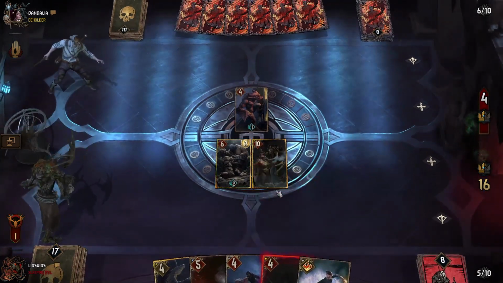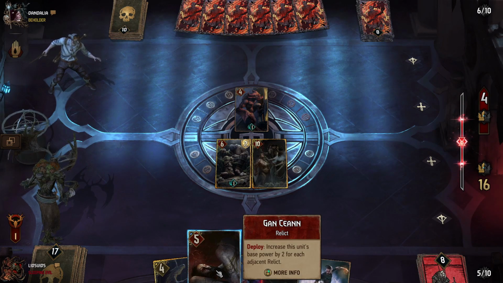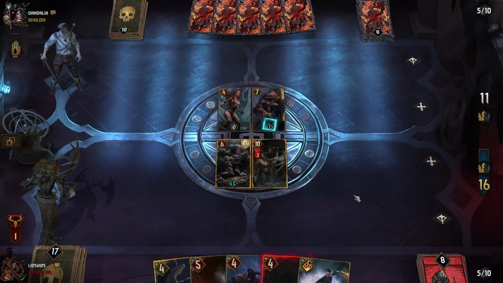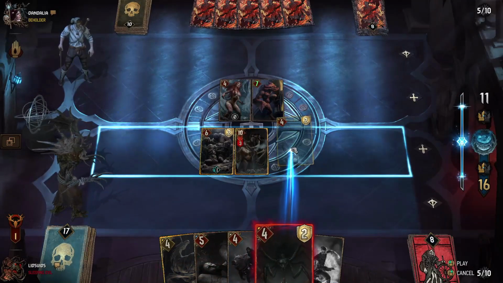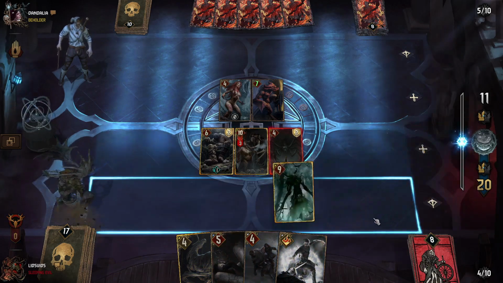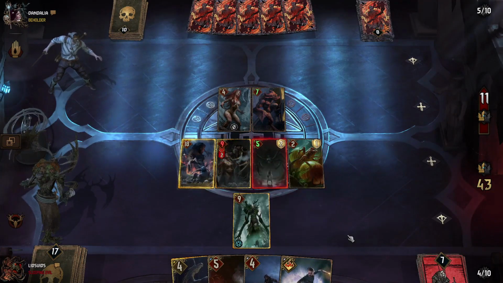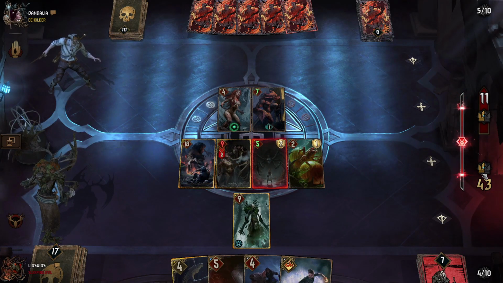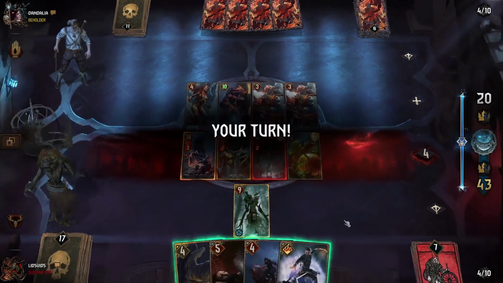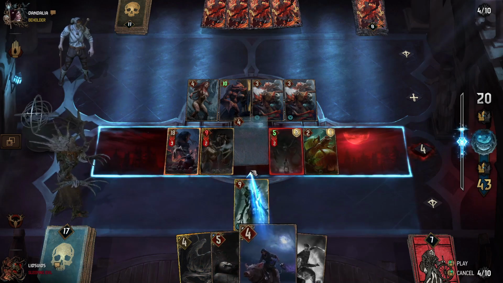So now that we have two relic, or actually that's an Ogroid, so we can't really play you yet. Okay, now we do Koschey. And let's do this as well, to immediately trigger that Thrive and get out Endrega Larva. There is old Speartip, and so now it is safe to use Quacks. And we should certainly, yep, be at a point now where we could play the Witch Apprentice. It's not going to trigger the Koschey, unfortunately.